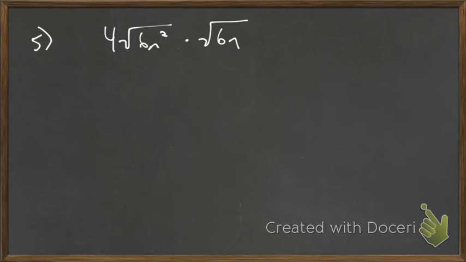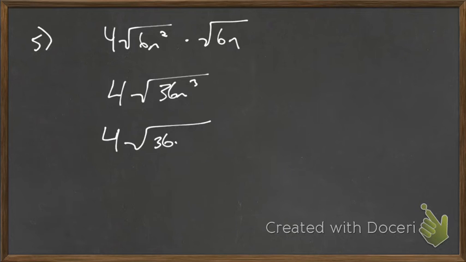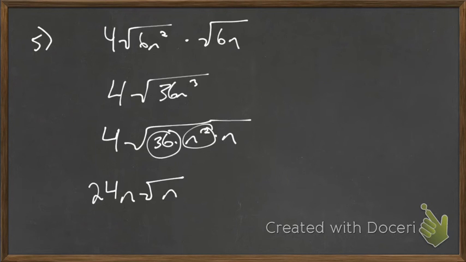Okay, so let's multiply here, and everybody go with 4 square roots of 36n cubed. I did 6n squared times 6n, which is 36n cubed. Now, 36 is good to go, so we're going to leave that. But n cubed, I need to break that down to n squared times n, because I can't take the square root of an odd exponent. So 6 comes out, that becomes 24. N squared comes out as n. The other n has to stay home underneath.